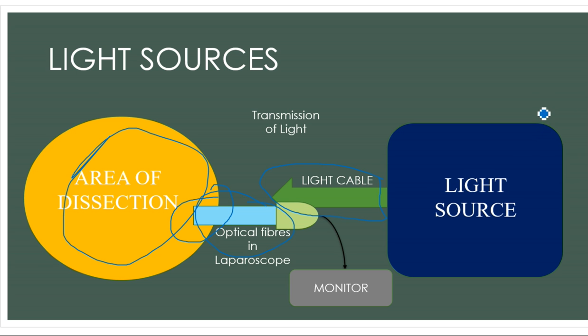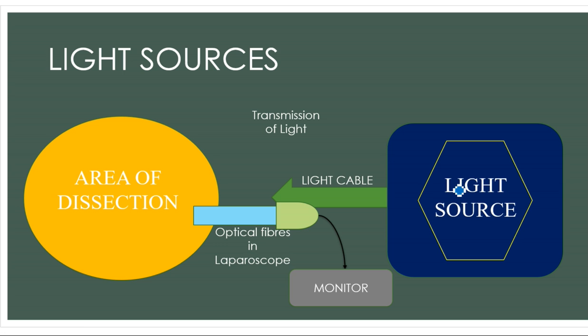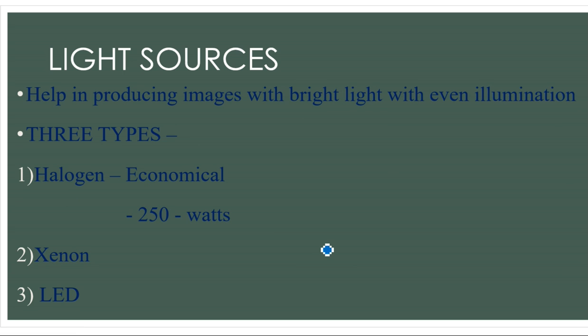Now this video is basically focusing on this light source. In this video we are going to discuss the light source, meaning light is produced here and this light is transmitted through this light cable, then the telescope, and now we can see the target organ in a particular surgery. Now, what is the use of any light source?